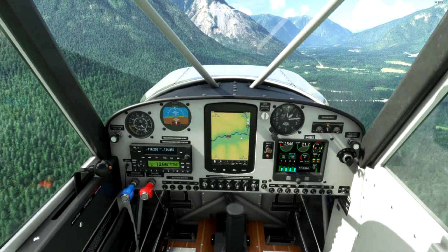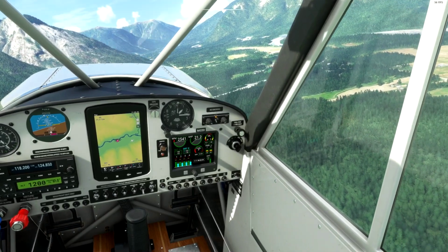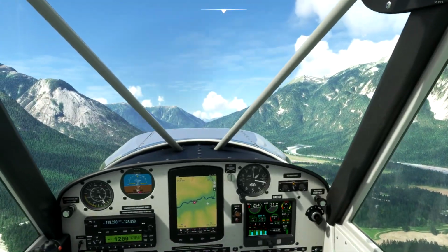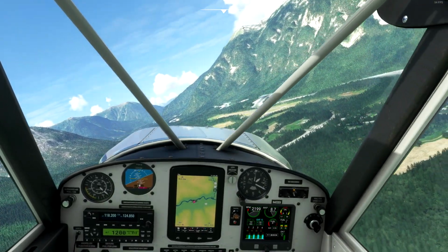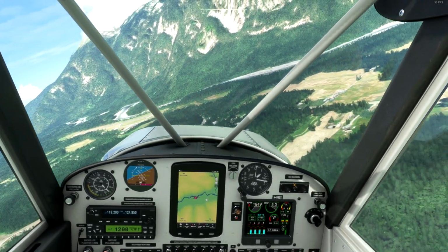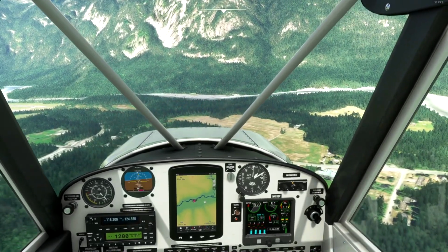Obviously non-aerobatic, but that doesn't exactly matter for us. It's a bush plane. Now, we have got regular tires on. I'm going to see how short I can land it here at Bella Coola. Shouldn't be much of a problem, so we're going to go opposite the way we came into because we're running clear weather, so there's no winds to really consider. So we'll throttle back here. The digital slip indicator there is kind of cool.